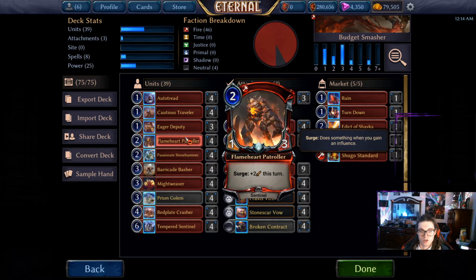Next up, Flameheart Patroller, Surge, +2. This is really only ever going to be a 2-power 3-3 on attack. Not the greatest minion, probably something we'd consider replacing, or maybe we'd even be better off splashing another Keller. But for the sake of this being a budget deck, 2-power that attacks for 3 is just fine.